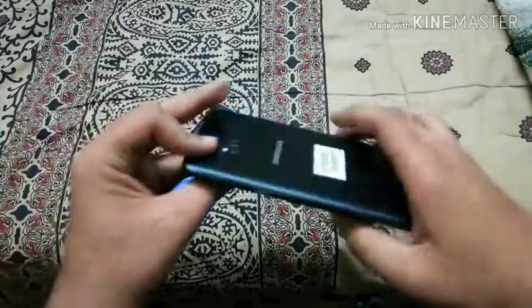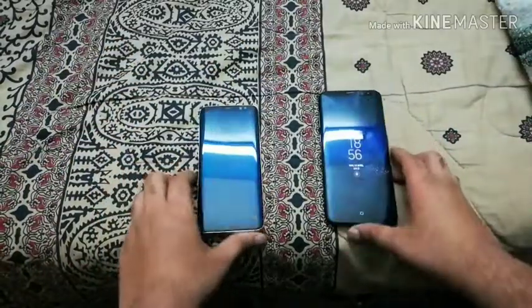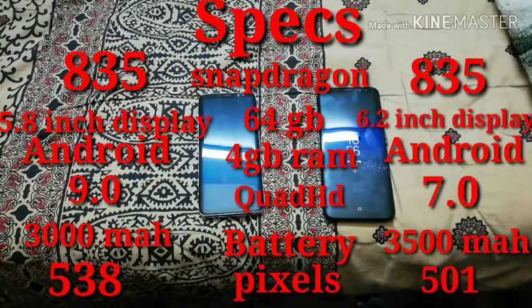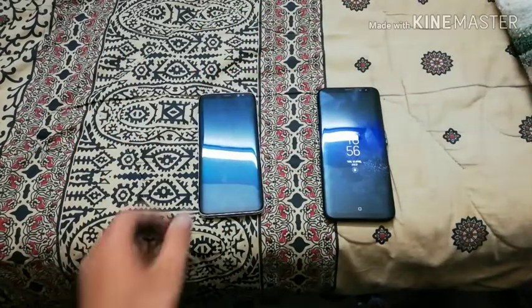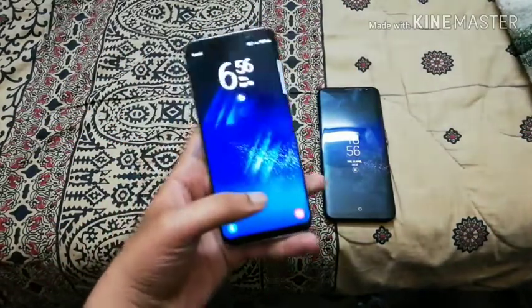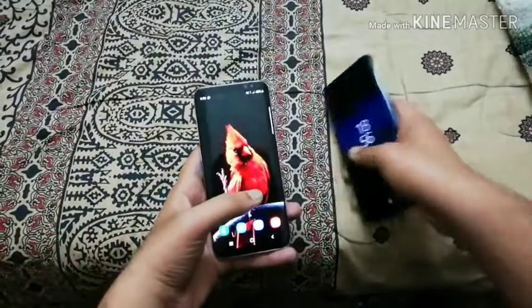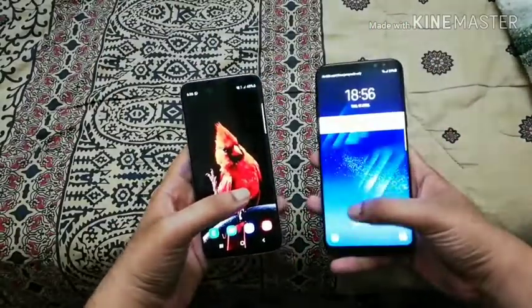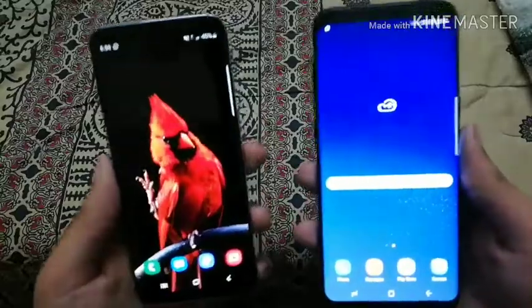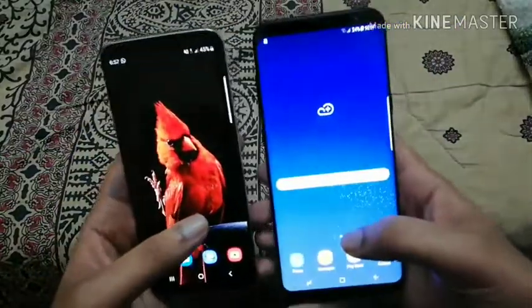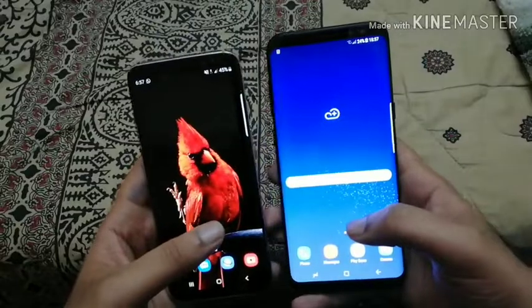So in this test, I'm gonna show you the maximum resolution on both the phones, QuadHD on both of them, their battery comparison, a speed test comparison, a camera comparison, and let's go. First of all, I'm gonna use my iris scan on this phone. Wait a minute, yep, it's open, and I don't have a password on this phone. So as you guys can see, I'm in both of the phones.